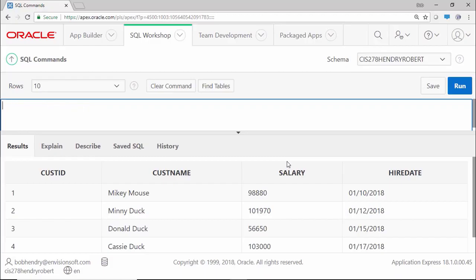So let's type in update. We'll put in the name of the table, update customers, and we'll say set hire date equal to. Ooh, you know what? We're going to have to use the default date format. So let's try this. We might get an error in here, but that's okay. If we get an error, we're going to punch our way out of it.